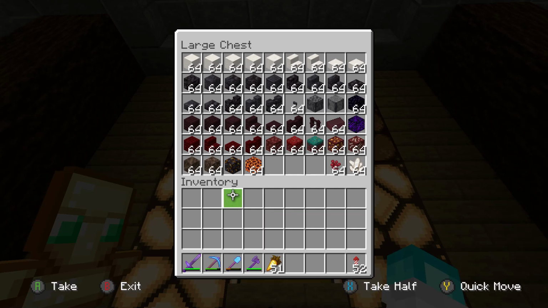So there's 4 more items to collect, and I'm not going to be able to get all of them in this episode like I wanted to do. So the gilded blackstone is just going to take too long. I think I'm going to have to find at least like 3 or 4 different bastions. I remember getting this last time and I had to go and find quite a few bastions to get it all. So I'm probably going to have to do that in a different episode.